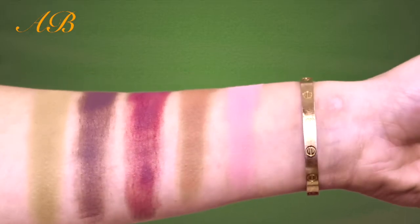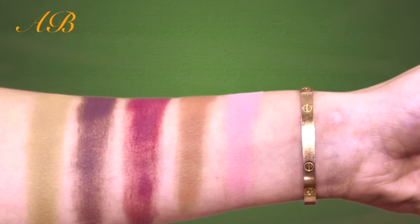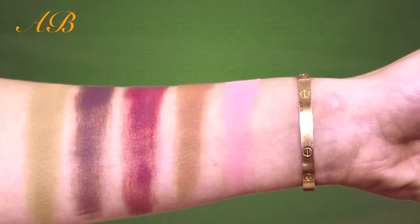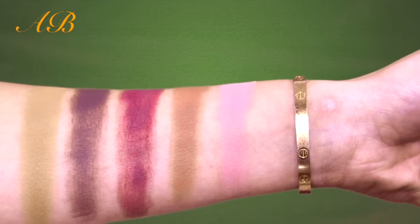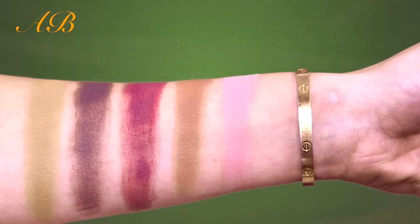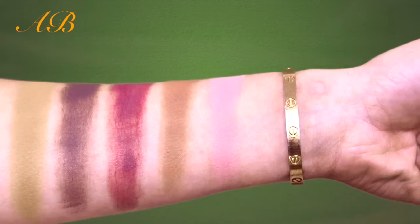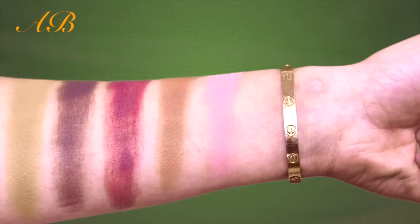but it's still a very beautiful shade, and it's a very hard shade to do. Next is called Voodoo, which is a deep plum shade. It's almost going off of an eggplant shade, more on the deep dark blackish purple side. And the last one is Tamarind, which is a more camel brown shade. It's very beautiful, one of my other top favorite shades in the entire palette. So I hope you guys like this, so let's jump right into the video.